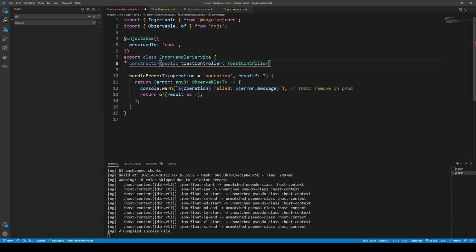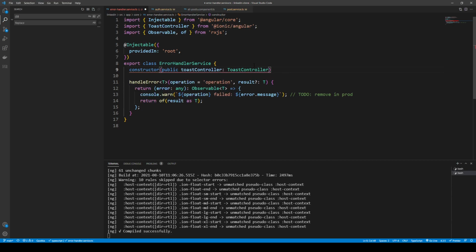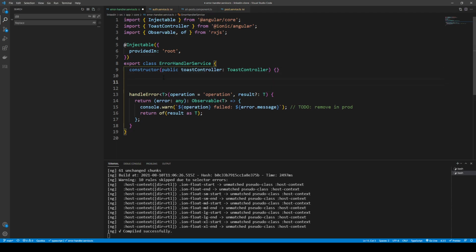So we can just go ahead and get the toast controller in from Ionic Angular. That means in the constructor we've injected that. What I want to do is have a function, and it needs to be async because we're going to need to await something.